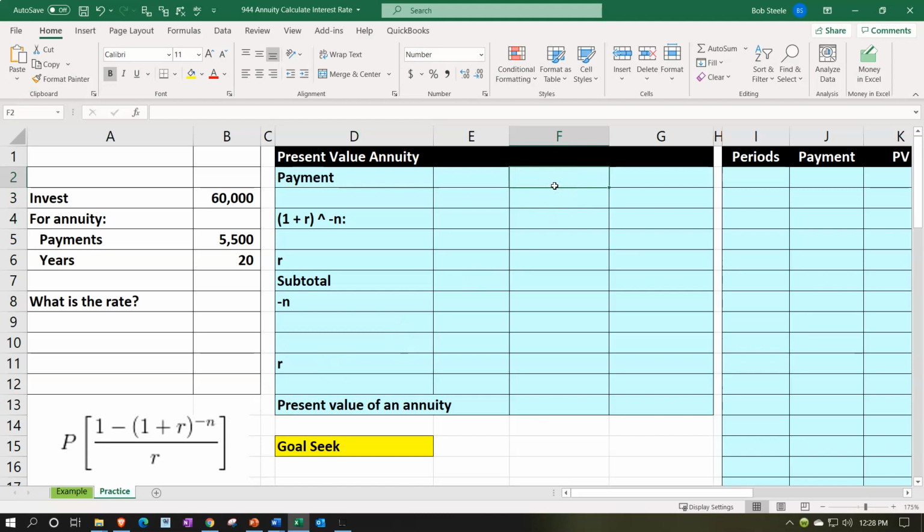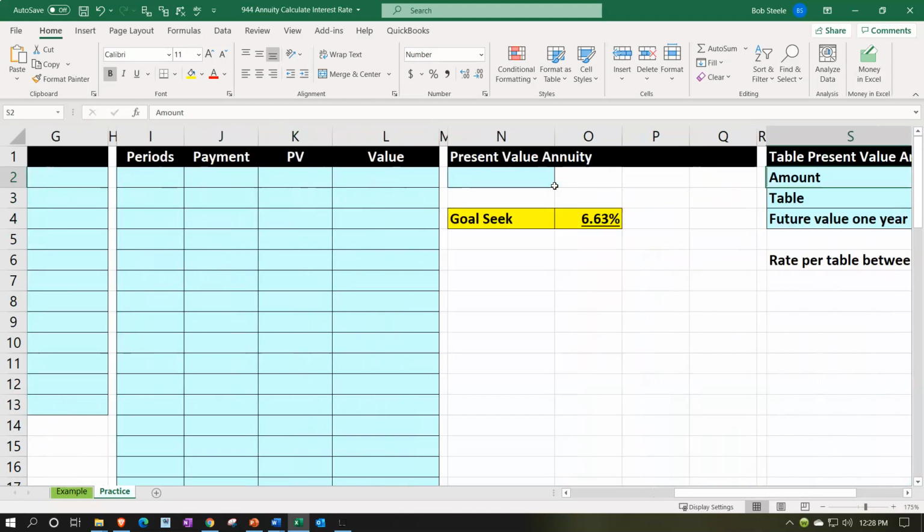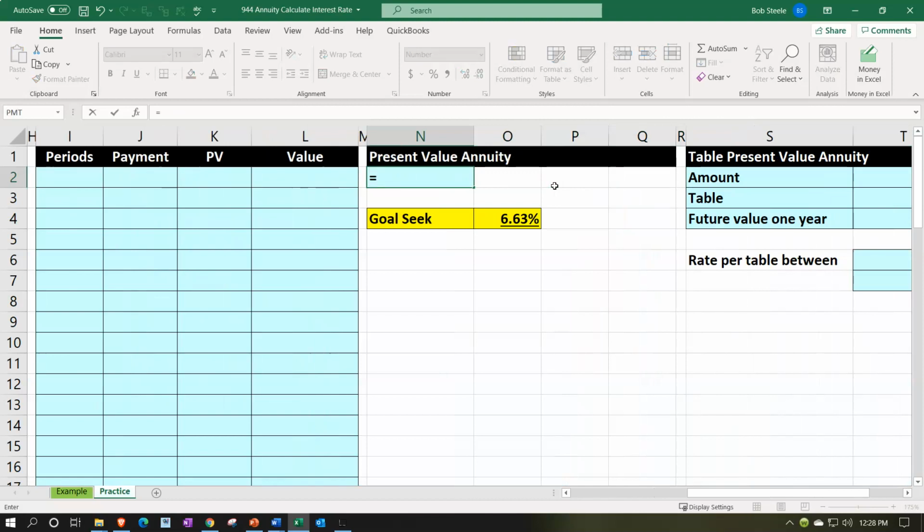So if I go, for example, over to our annuity, which we're going to do over here, and use our formula, this equals the present value of an annuity type of formula. Here's the rate, number of payments, and then the number of periods and the payment. If there's one component that is unknown, is there some way I can use the same formula instead of looking for another formula, such as one that would be solving for the rate here, and use it algebraically in a similar fashion given the fact that I have one unknown? We can use the goal-seek, basically trial and error type of method in order to do that, and so we'll practice with that as well.